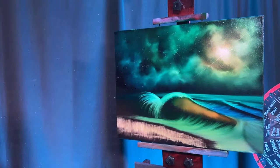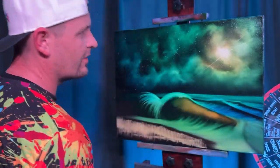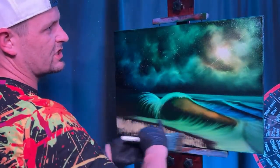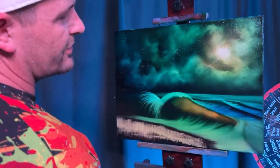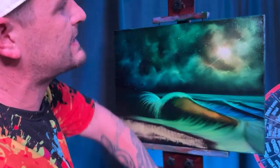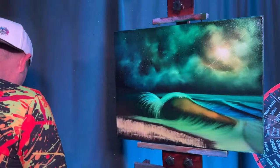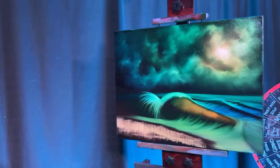Let's see. Now, let's come in here. We're going to do three things in order to make sand. We need to push down, we need to pull away, and we need to push it towards, okay? So, first thing, when we pull down, do we use a very small amount of pressure, or do we use an enormous amount of pressure, like pulling down like crazy? What do you think? Let me know.